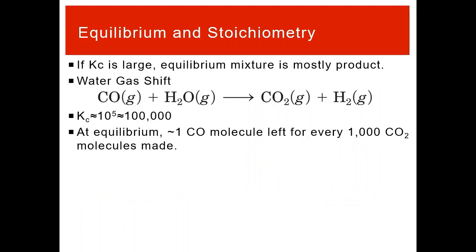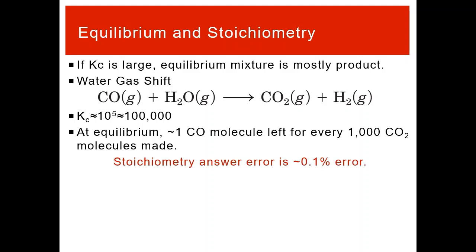If Kc is less extreme, for example, CO plus H2O becomes CO2 and H2, Kc is 10 to the 5th on this, so 100,000. It's not quite so dominant anymore. It's not so insane. So it is still product favored. You can see we still have the single direction arrow. Those reactants really do become those products. And so the error is about 1 in 1,000. For every 1,000 product molecules of CO2, there's about 1 reactant molecule left over.